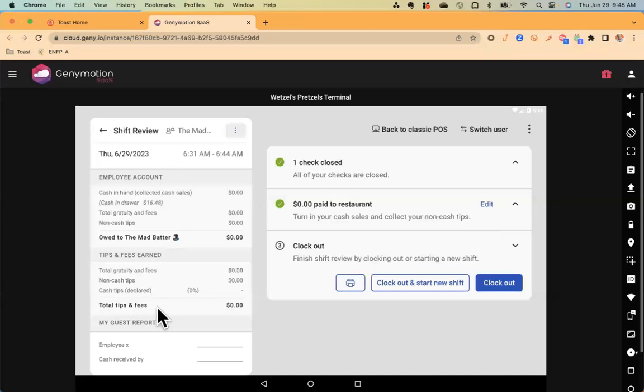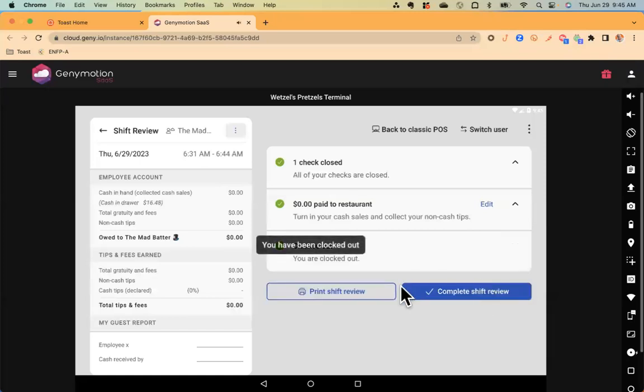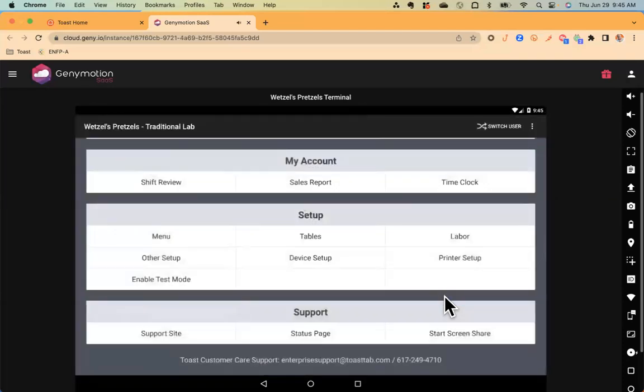If you need to look at any other values on here, you can do that. From here, I can either clock out or clock out and start a new shift. If I need to print this, I can touch on the print icon here. In this instance, I'm going to clock out and then complete shift review. And now I'm ready to go.